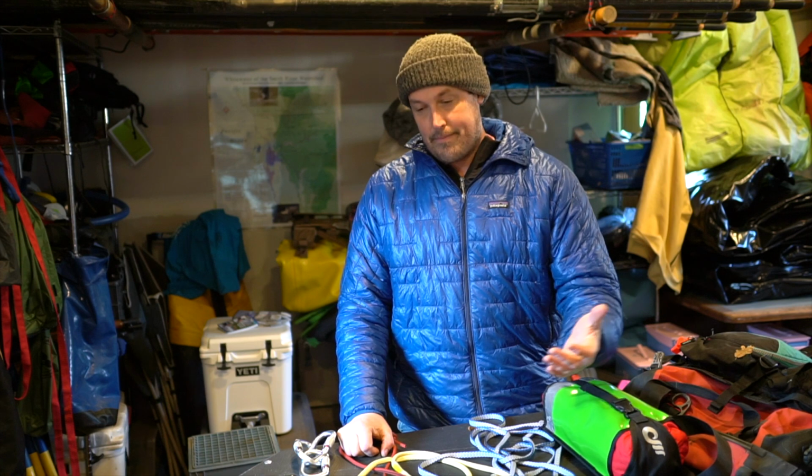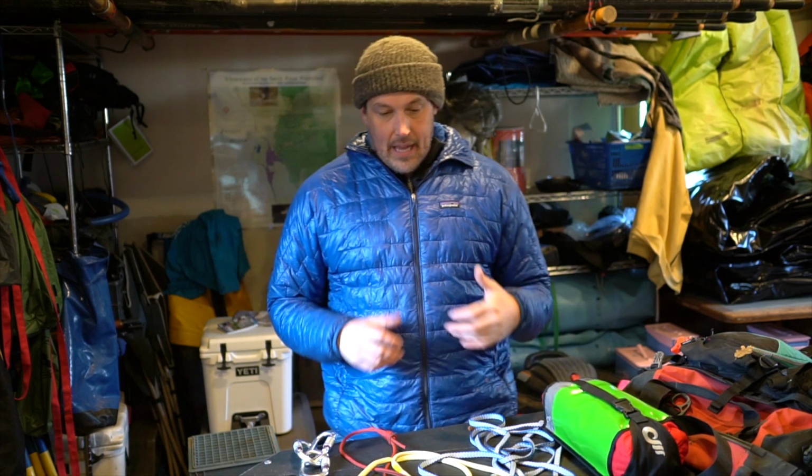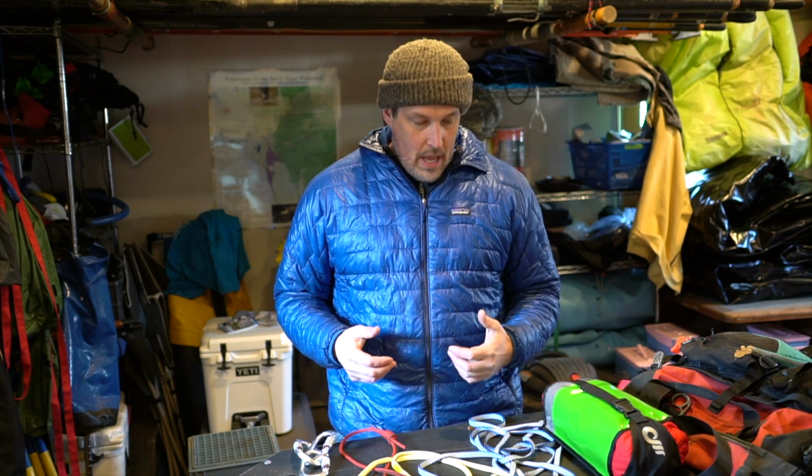I like to call them safety kits, not wrap kits, because they're a lot more than just wraps. So again, if every guide has a personal set of gear with them, or every private boater has a personal set, you can deal with most things and you can do it quickly. And my friend Mark introduced this 4-3-2-1 rule for how much stuff to bring. I kind of like it.